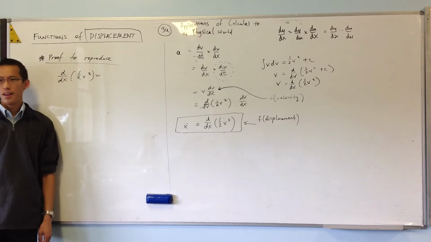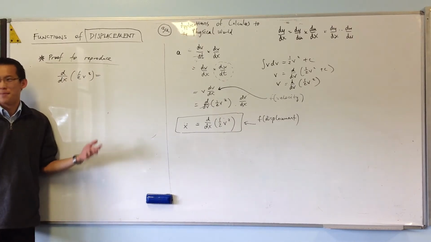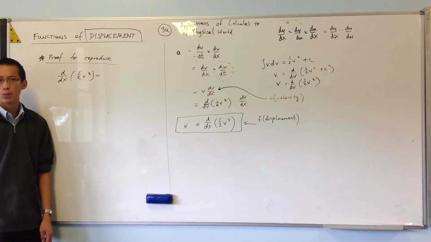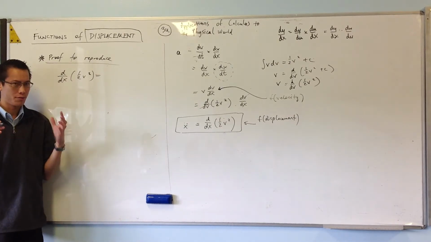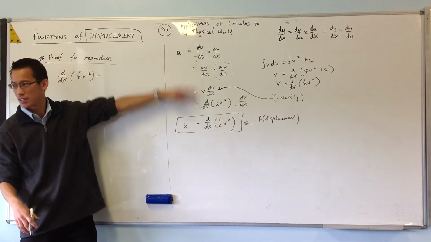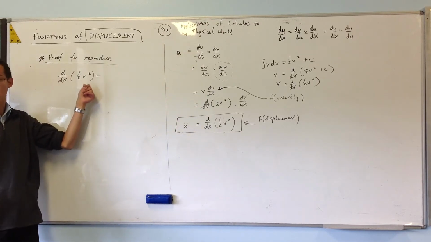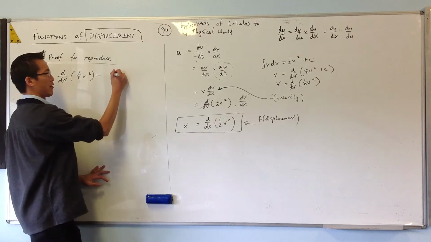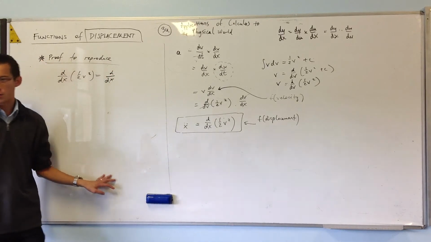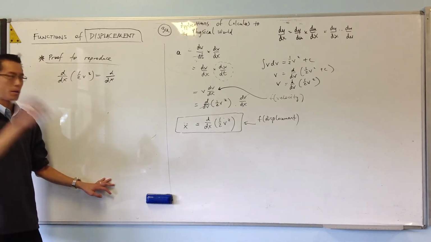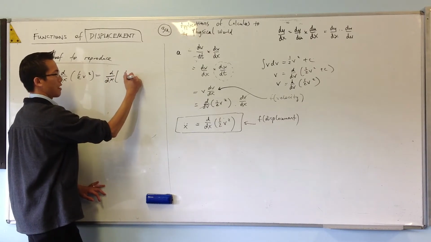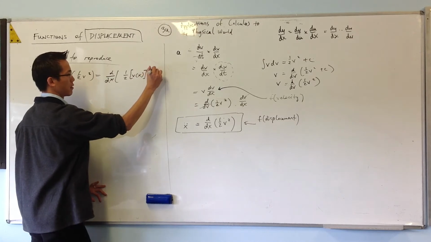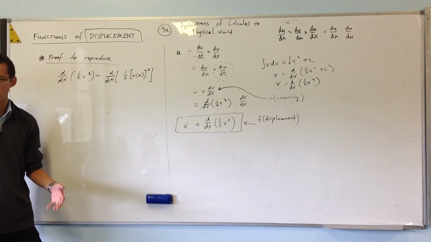Now, if this is what I'm differentiating, for some unknown reason, how do I differentiate this? This is chain rule. We sort of anticipated that because all of this is chain rule, so to make this work would also be chain rule. Now let me write something in to clarify this. I'm differentiating with respect to x. What I'm differentiating is a function of x. I'm trying to make the chain rule a bit more obvious here.